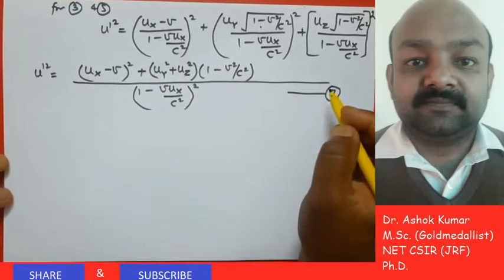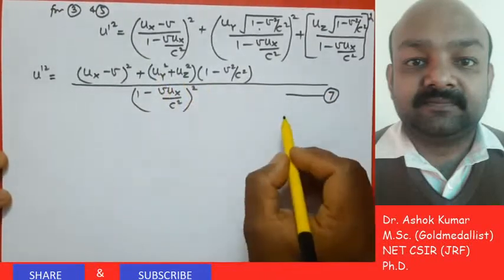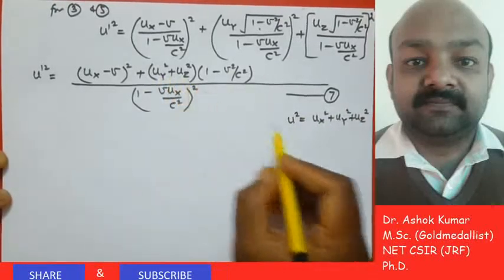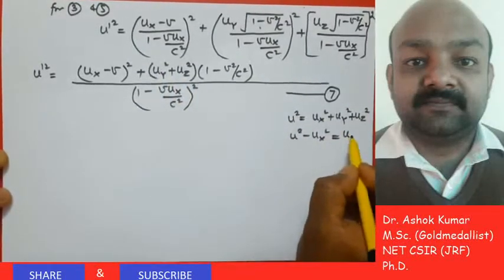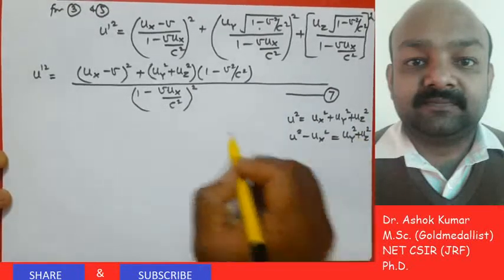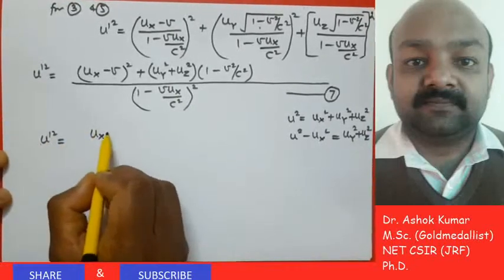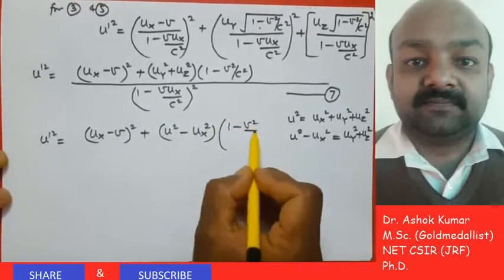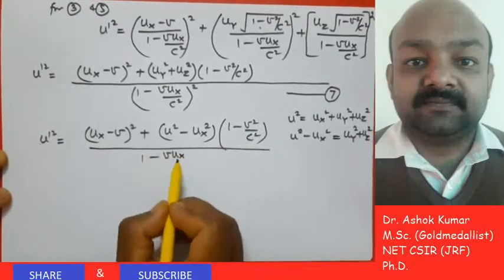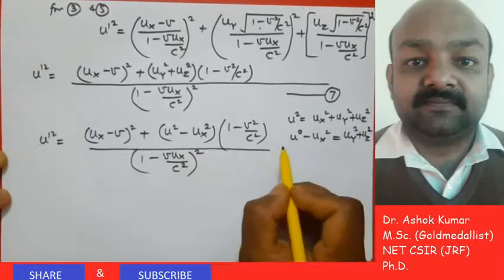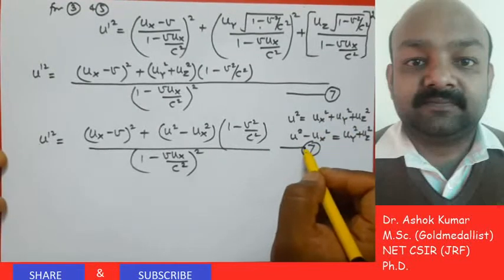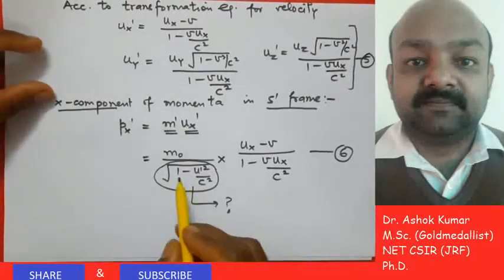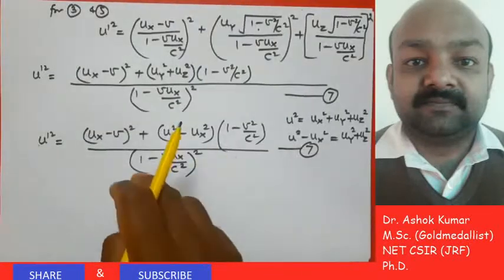We make a little more simplification as well. As u square is equal to ux square plus uy square plus uz square, this we can write as u square minus ux square. So we substitute this value here. So it will be like this. We make this as equation number 7. So now what we actually need, our requirement, was this term, 1 minus u dash square over c square. So from this we try to find it.